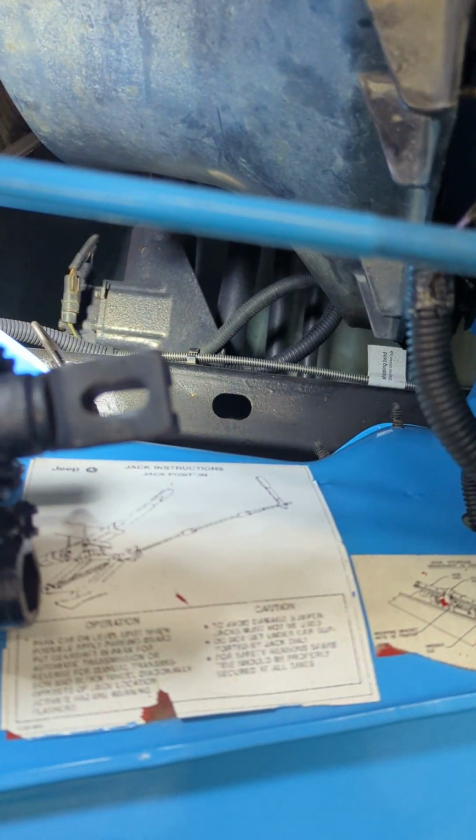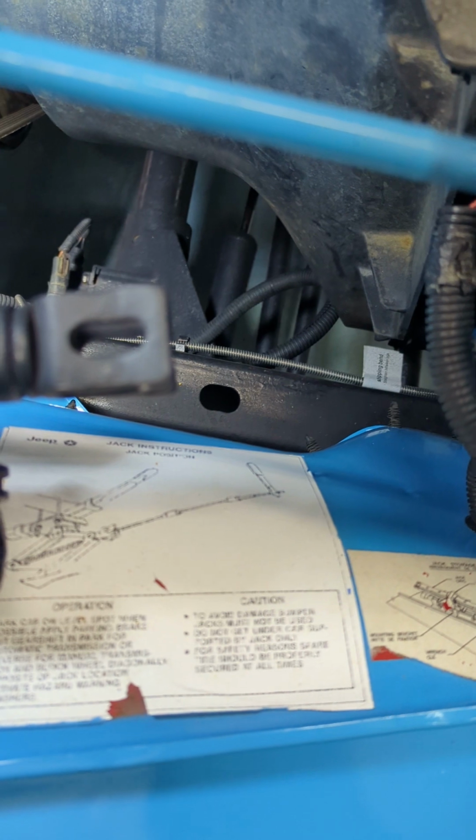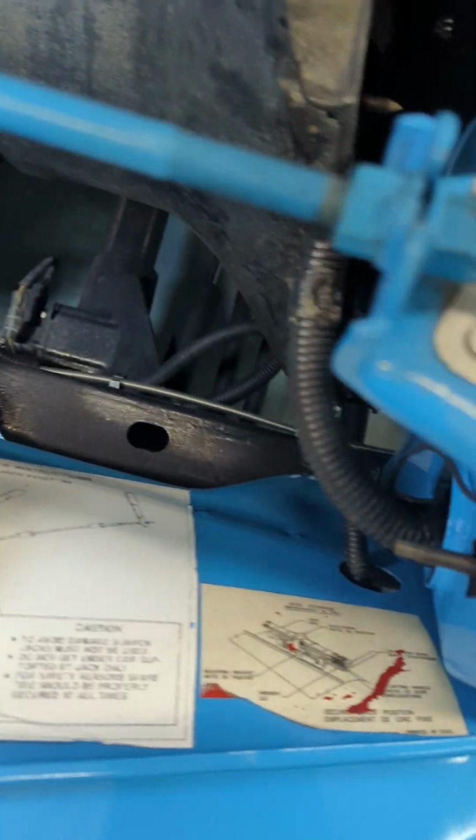Here's your stickers. Unfortunately, this fender sat out in the sun for a long time by the looks of it, and when we pulled the painter's tape off, it kind of took the stickers with it and some of the printing, but those are your stickers and their location.